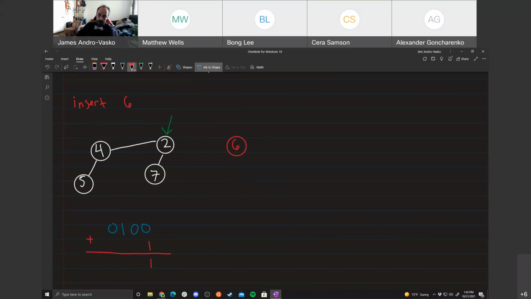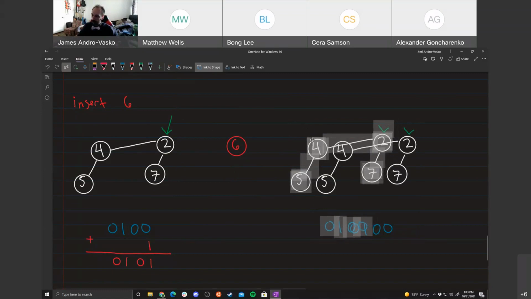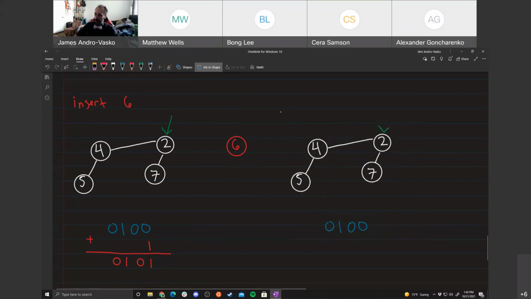So we're not going to have to do any type of work, just link these two together. The result will simply be, I can probably copy and paste this over here to save a little time. So get rid of this part, and I'll move this 6 node from right to left.